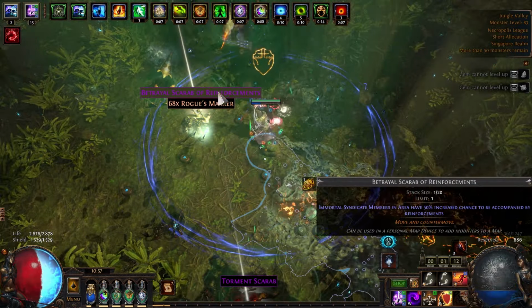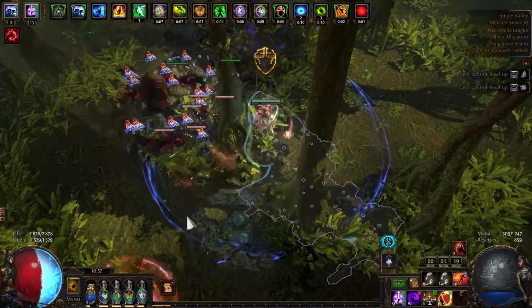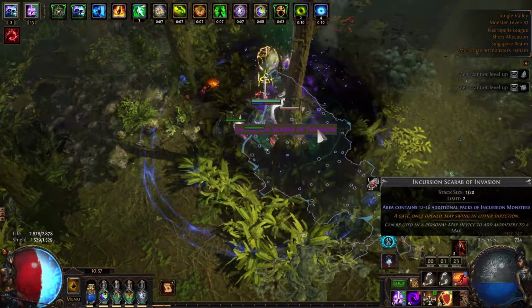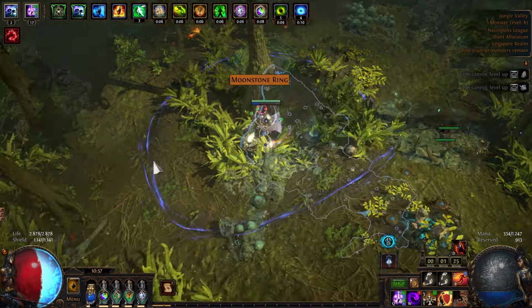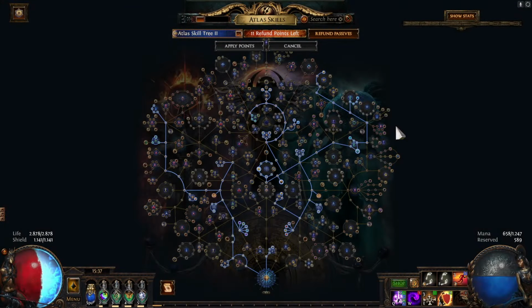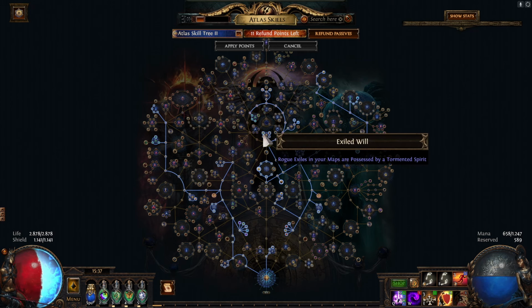And for the map device, we're going to use Rogue Exile. This is going to give us 3 additional Rogue Exiles for just 2 Chaos. So this is a kind of low investment. The cost is definitely not high, and the yield for me is good enough. So for the other 3, mostly just taking all the Rogue Exile, and the most important one is Exile's Will.